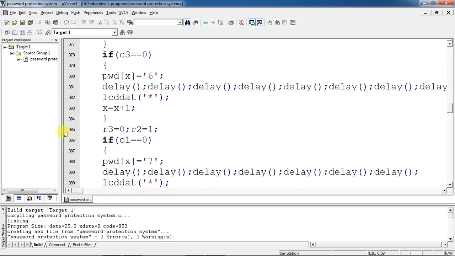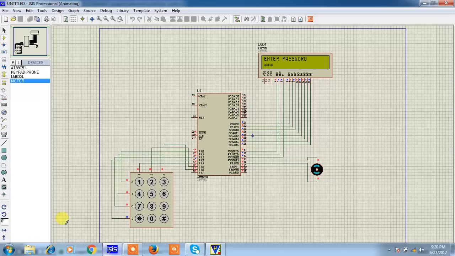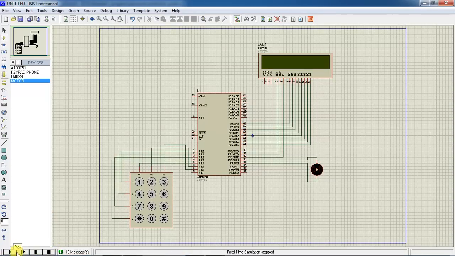So if delay is not suitable for you, then go with other delay values. So now 9 6 7, again wrong, because my password is 9, so again 2 times, 9 6 7.